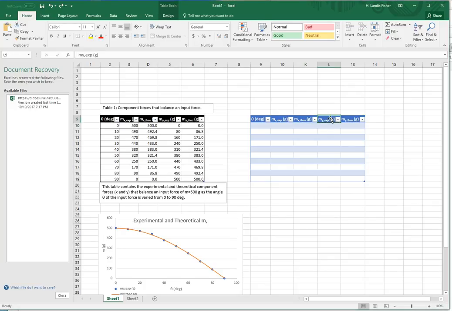If I move up to the top, it turns into a little down arrow. It's not working real well now. There we go. And if I click it again, it selects the header or not. So I want the header. So now I've got the whole thing selected.